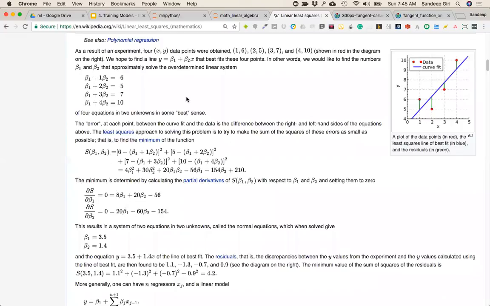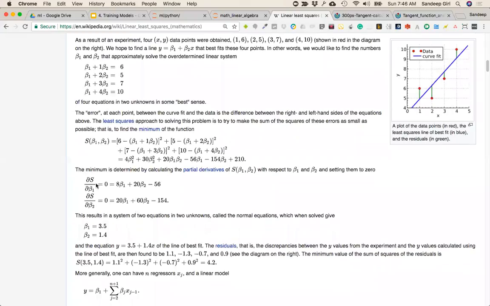So what we did was we created a hypothesis, that is our linear equation, and we are fitting these data points into this linear equation. Whatever value we get, we subtract from the actual, and that's our error, and we want to minimize this error. And how do we minimize things? By computing the points where the slope is 0. So we first differentiated with respect to beta 1 and equated it to 0, then we differentiated with respect to beta 2 and equated it to 0. So we got two equations to solve, and we can solve these two linear equations easily.